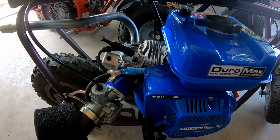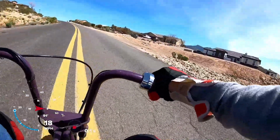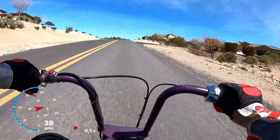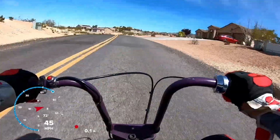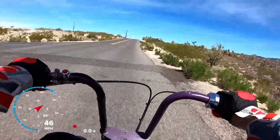All right, got the 125 jet in there. Let's go out and do a top speed, and we'll see if it still cuts out. 47.69 even with the bigger jet. So that shows me right there that it's floating the valves with the 18-pound springs and the 1.3 ratio rockers. I could put some 22-pound springs on there and probably stop it floating, maybe. But it definitely doesn't like the 18s with the 1.3 on the Duromax.